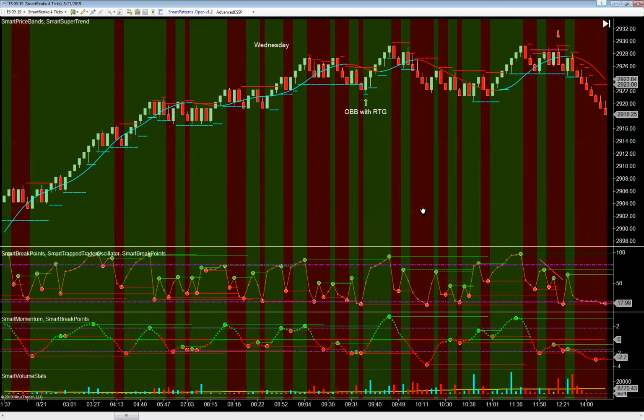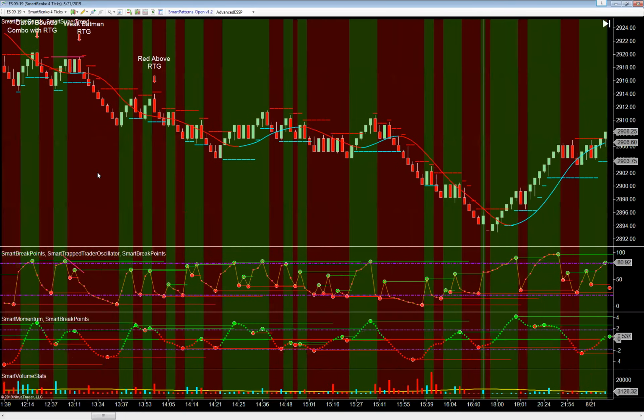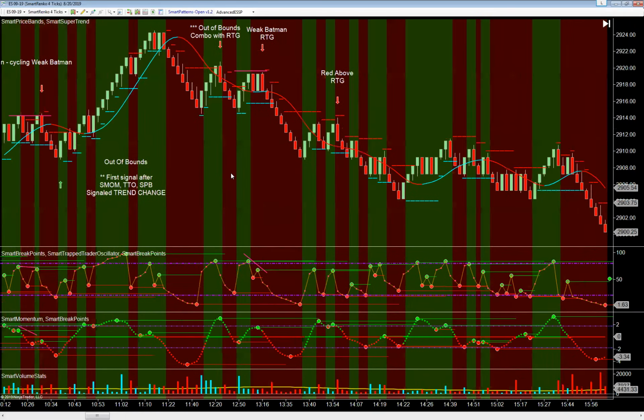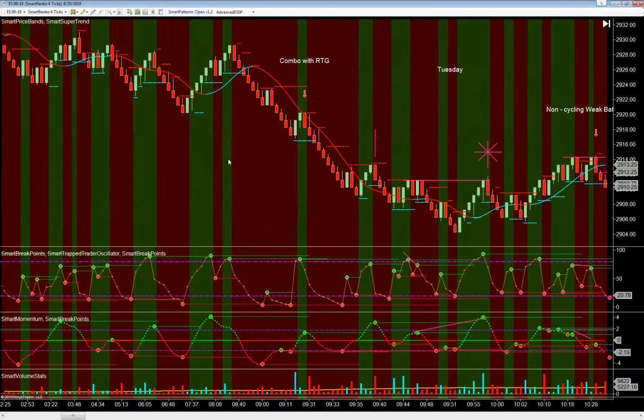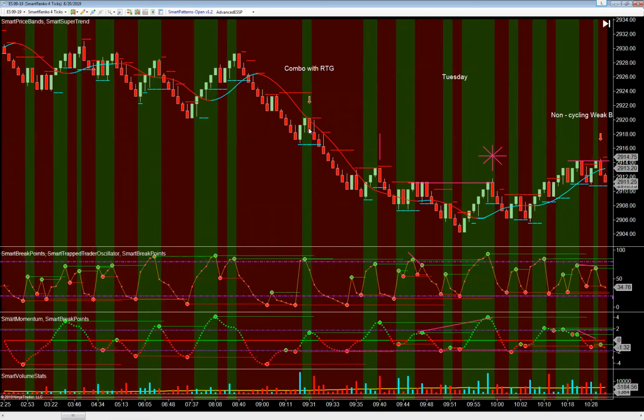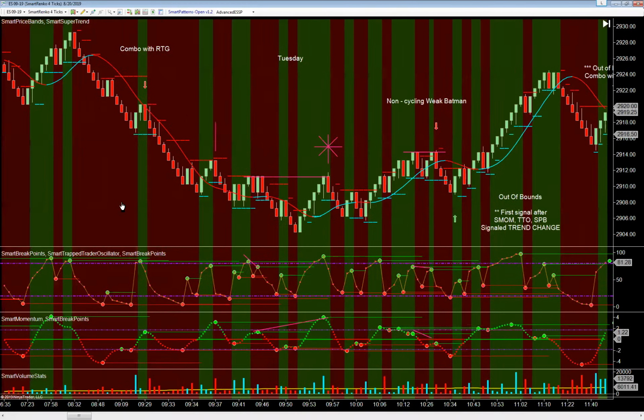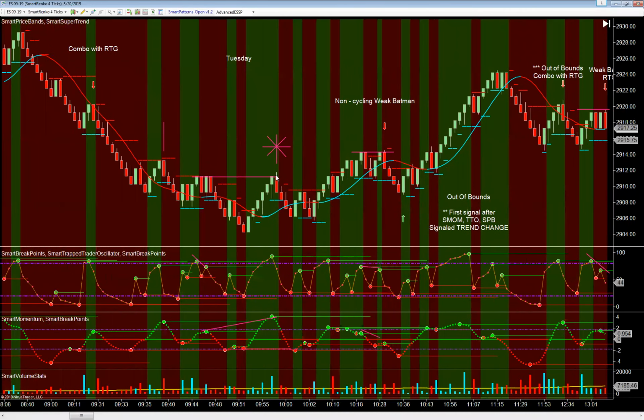Let's see, Tuesday. Tuesday, we had a lot of our members telling us that the Fed minutes were coming out on Wednesday and nothing would happen. And right off the open, very unusual that pretty much all week, our first bar was a great winning bar. Normally there's some chopping around, but we have our combo trade with room to grow. This is just a 5-star trade that we expect 5 or more points off of, and you can see we got it there. Here we have a trend change.